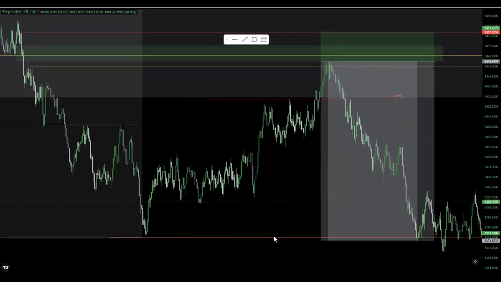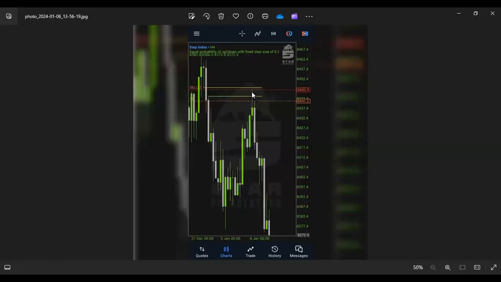So this is proof of the trade that we took. I had the entry here and then we pushed all the way with our take profit below. This is the trade that we took on Step Index. So ICT works on everything, guys: volatilities, Forex, commodities, crypto, everything that you wish to trade, ICT concepts work. You just need to understand how to use it.